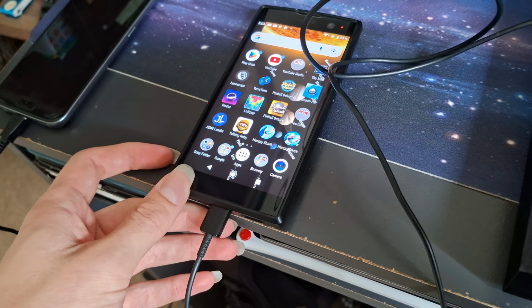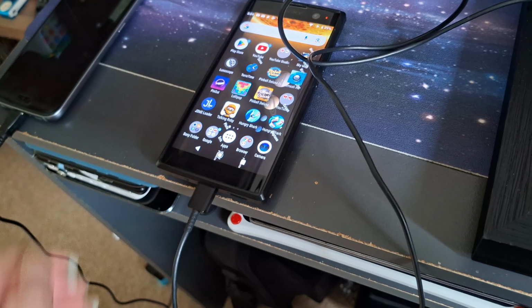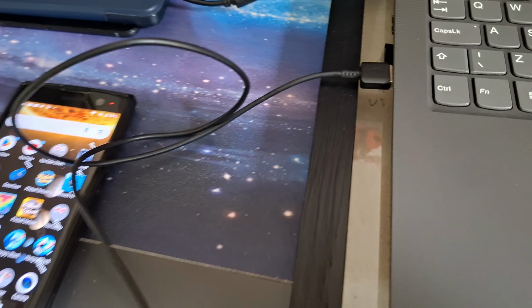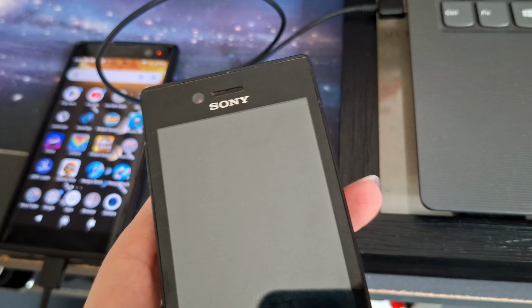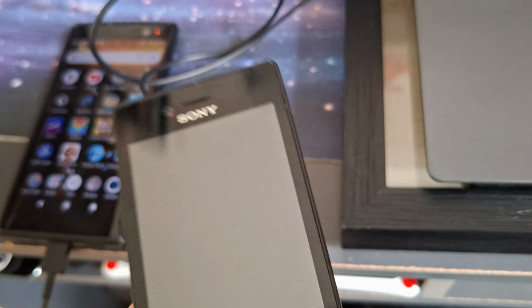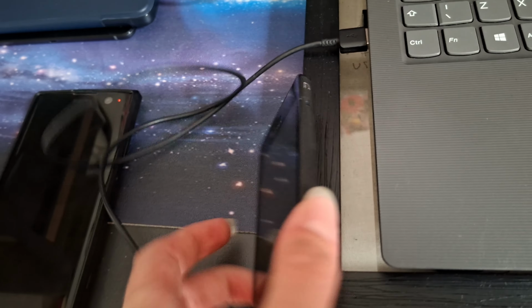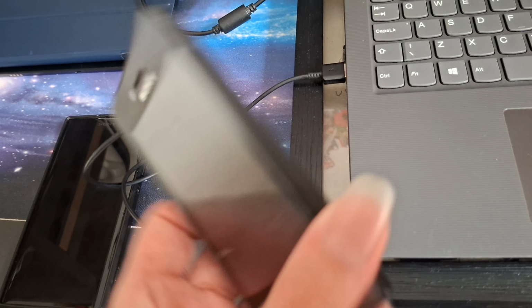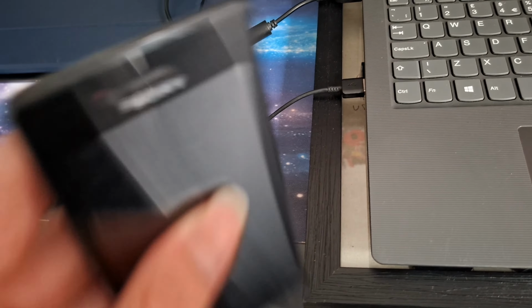I knew this from experience because I actually used to have another Sony phone that did the same thing. Unfortunately, it's been recycled now. It was a phone just like this that had a fault in the NAND. It was unable to read some memory, and every time it read some memory, it would kernel panic and restart. I managed to debug it, and it said kernel panic, fatal, not syncing. This isn't the phone that kernel panics, this is a working version. The other phone that was kernel panicking was recycled.